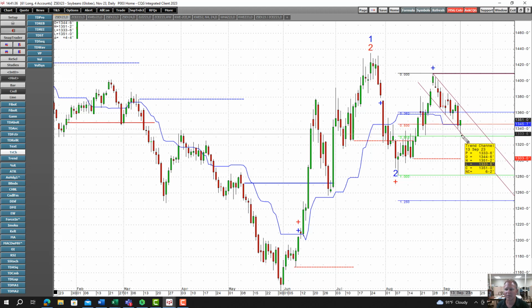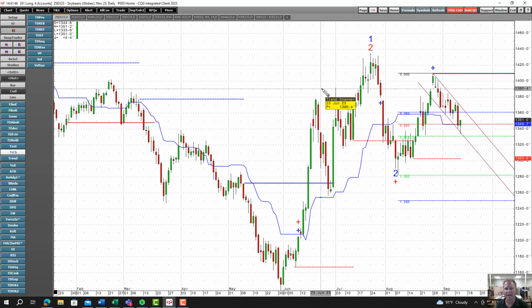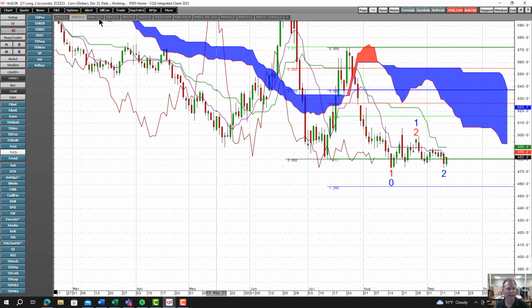So I think we need to stick the course here and make sure that we are positioned for upward mobility here in beans, because I do think that that's what this is telling us, and I think this is what the overall tenor of the market is telling us here as well. So a day is not a trend. This certainly is not undone yet. We need to get above yesterday's high at 1372, and for sure we need to see this low down here at 1333 hold serve here. So we'll see what happens, but we're looking up.